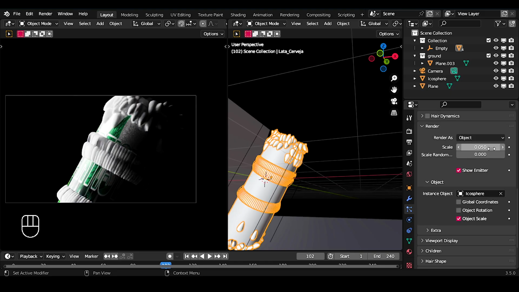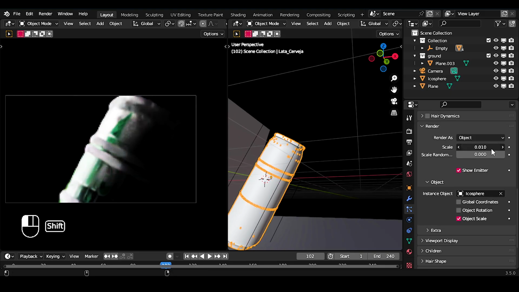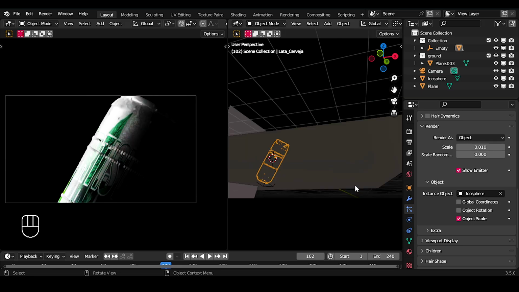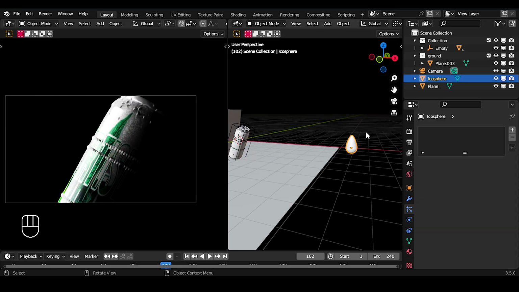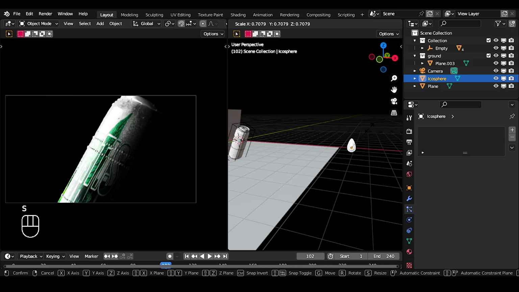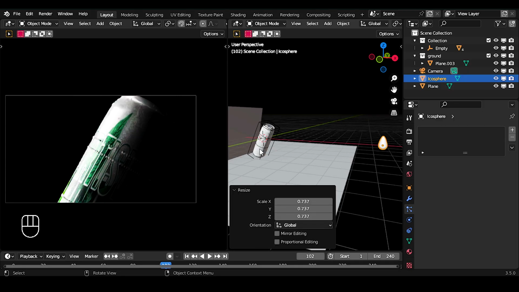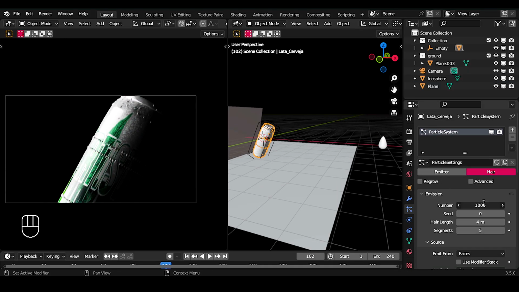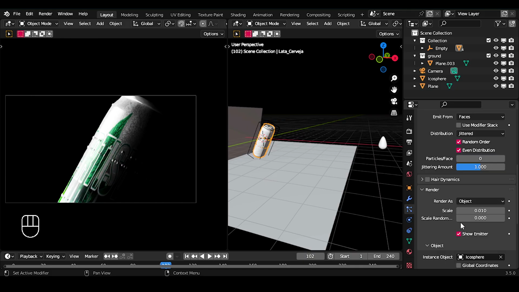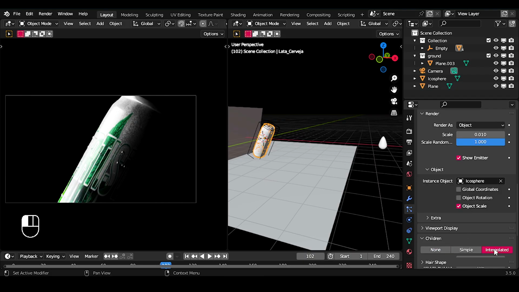Just in here you can reduce the scale, like you can make it 0.01. You can also do it by reducing the size of the droplet you designed here, so they are going to be very small. Now we have to fix this issue. Before that, we don't need that many particles on our mesh, so just reduce it, maybe 200 works well. And also to add some randomness, just add scale randomness. In the children, just go and press interpolated.